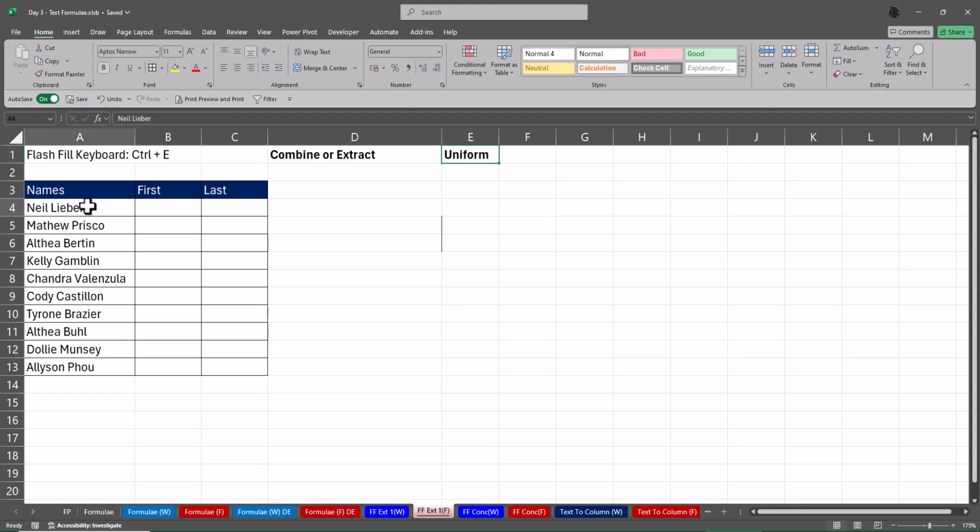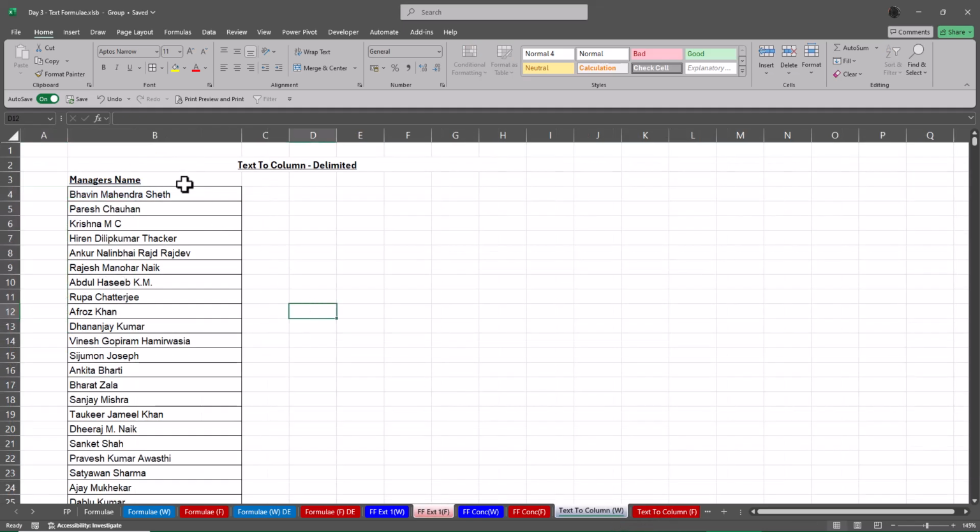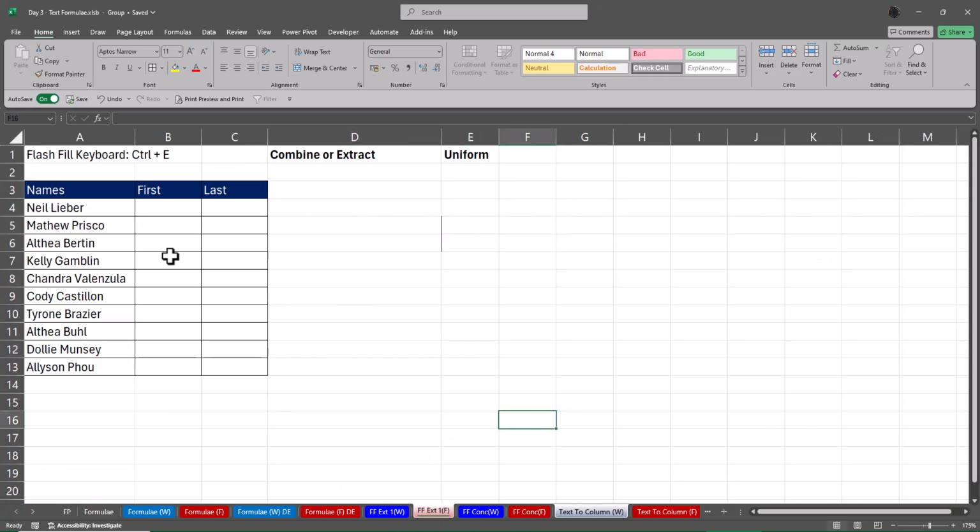So now I have a data set here. If you closely watch, this is a uniform data set. I only have first name and last name. I don't have a lot of names. In the earlier text to column functionality, when I went into it, you see the names are a little weird here because the names are not uniform across the data set. So somebody has two names, somebody has a name and an initial, somebody has four names, somebody has three names, and so on and so forth. But I am interested in working on this data. Here you can see I have only two names coming up. Let's see how I'm going to work on this data.